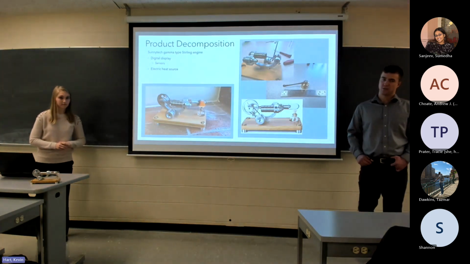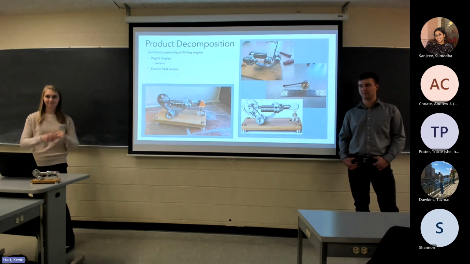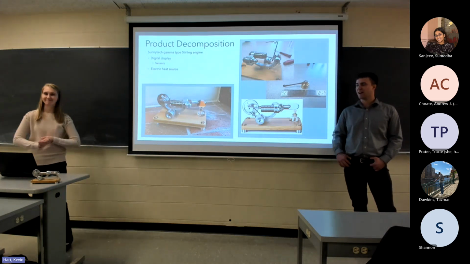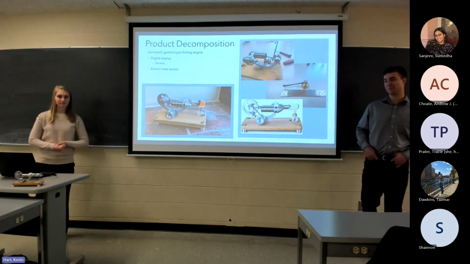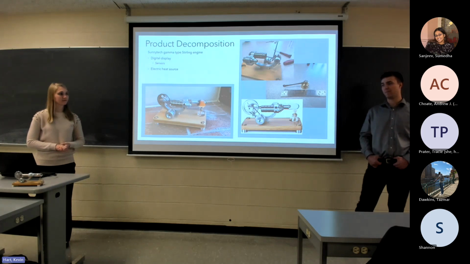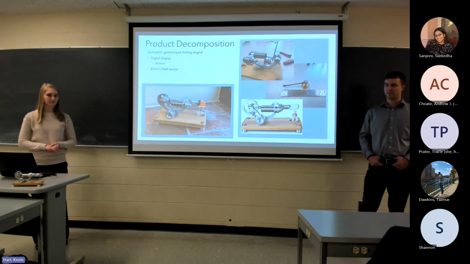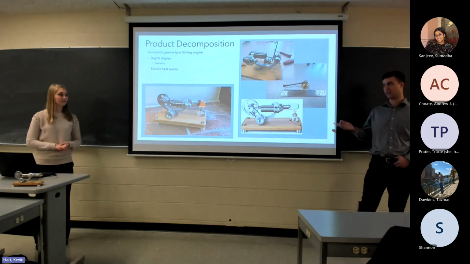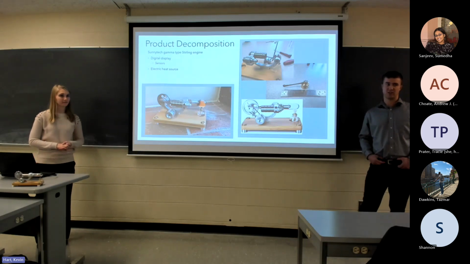So as we were doing all this research, we decided it would be really helpful to have a physical model so we can visualize what's going on. So we got that one off Amazon, and it's a lot of fun to play with, but it was also very useful in our design process. One, we found various problems that could occur with the Stirling engine, which will be touched on later. But two, we dove in and we started reverse engineering it.